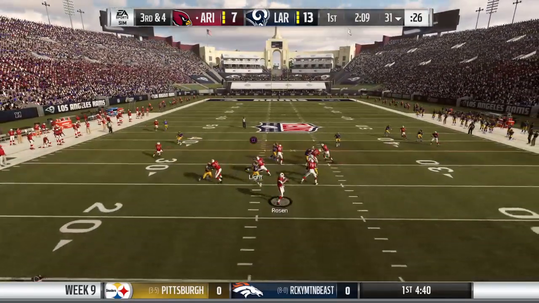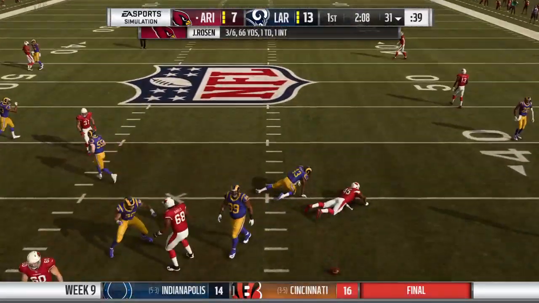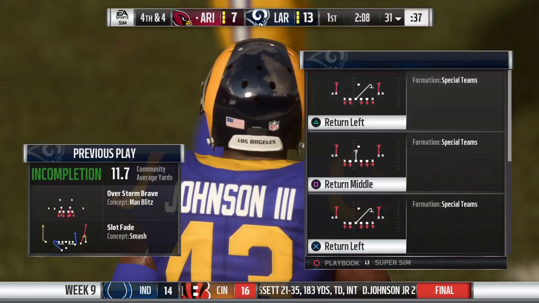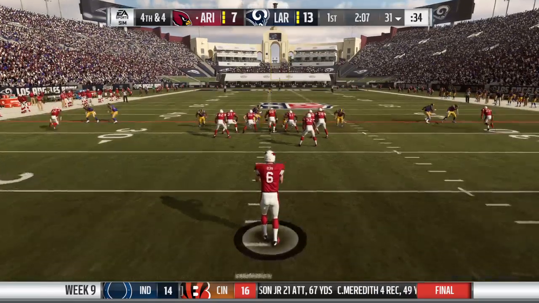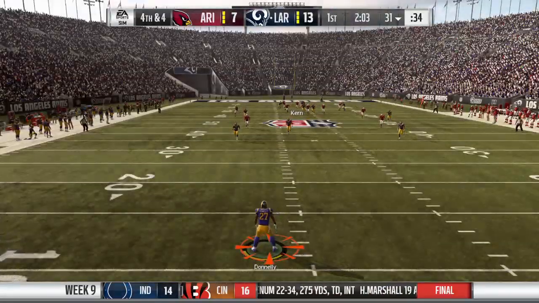From the gun on 3rd down, it's Rosen. And incomplete. The contact made the ball run free and brings up 4th down. You can tell they were hoping for a flag there offensively. Several on the sideline motioning. Hey, why not a penalty? Why not a penalty? What did you see?